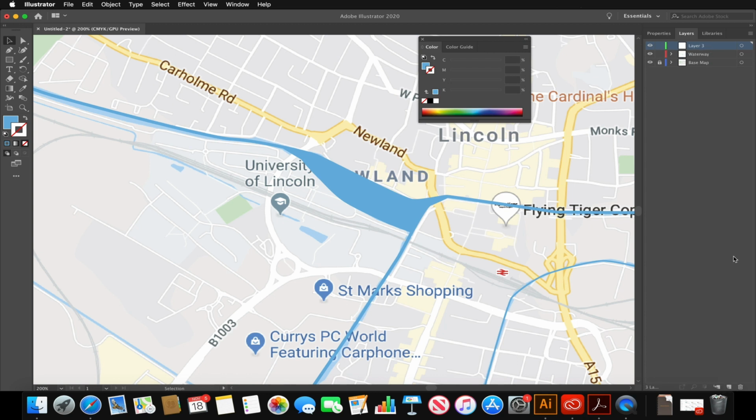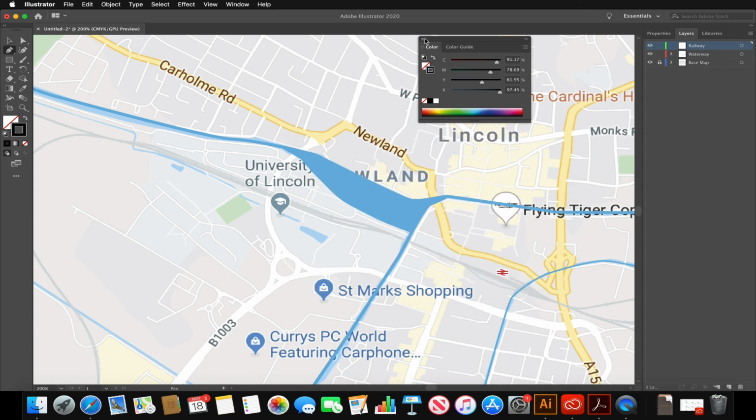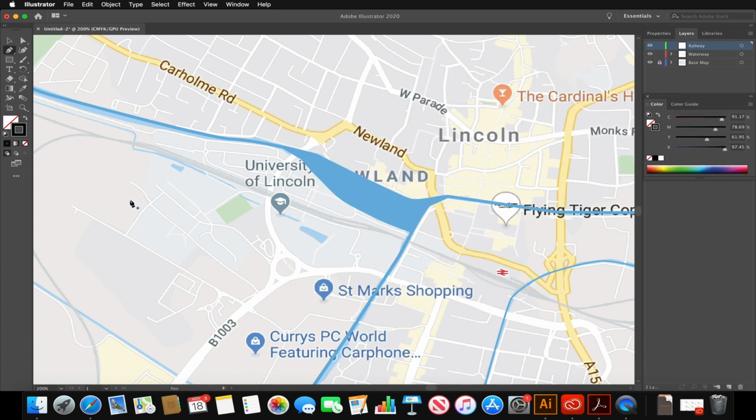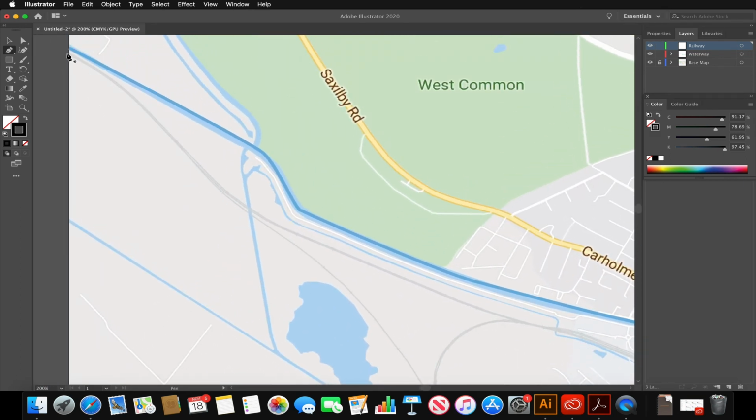So I'm just going to create another new layer. I'm going to rename this new layer Railway, and you can guess what we're going to be creating next. With my railway layer selected, I'm going to select the pen tool again. I'm going to make sure that my outline, my stroke, is black. And now I'm going to follow one of my rail lines. I'm not going to draw all of them because there are a lot of them. So I'm just going to draw along using the pen tool again, following the path of our railway line.